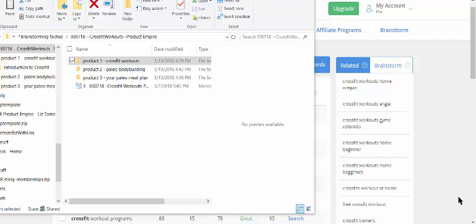Now, before we get started, I'm going to mention that some of the things that I learned as part of the challenge that I'm part of, they are things that I'm not going to show you because obviously those are the strategies of the product creator of the challenge, and I'm not able to share that. However, being around PLR so much and knowing so much about keyword research, and having kind of my own way to do different things, I'm going to show you essentially today what my keywords are, what packs that I've chosen from Whole Food PLR, and just to give you kind of a rough outline of what I plan to do with each pack.